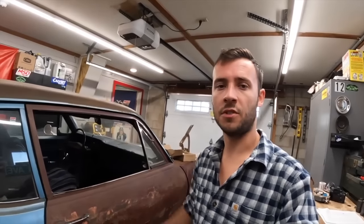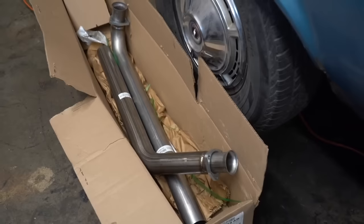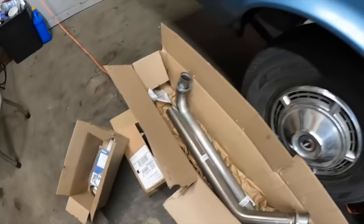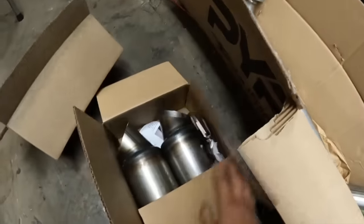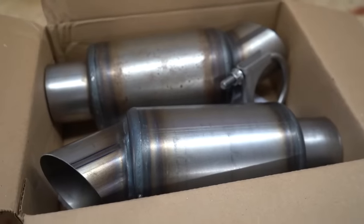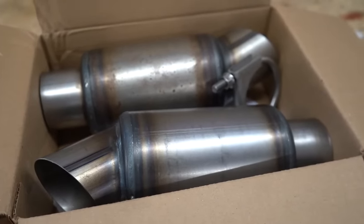We're going to be working on some exhaust today. Keep in mind, this is a budget car, so I wanted to do the relatively cheapest thing I could find. We have here some stainless downpipes from Pipes. What we also have, and my favorite part, are these mufflers. So these are some circle track car mufflers, and these things are hopefully gonna be sweet.